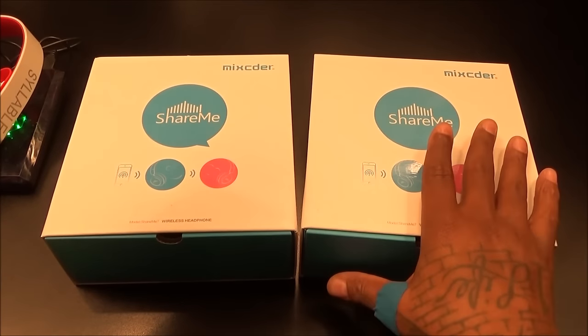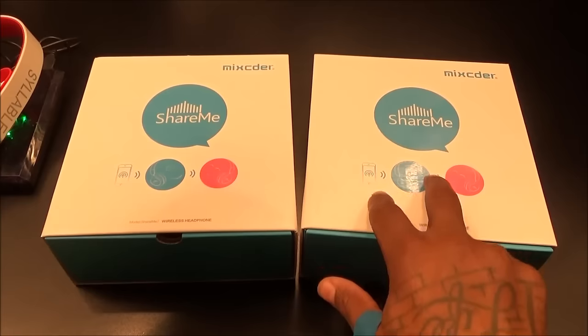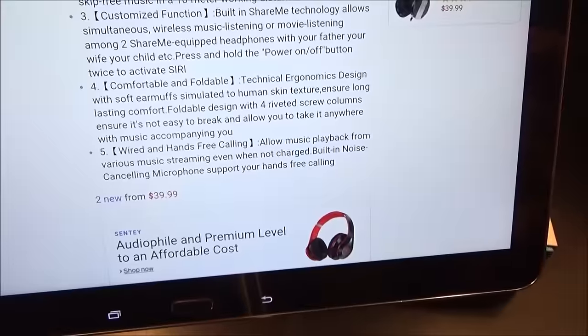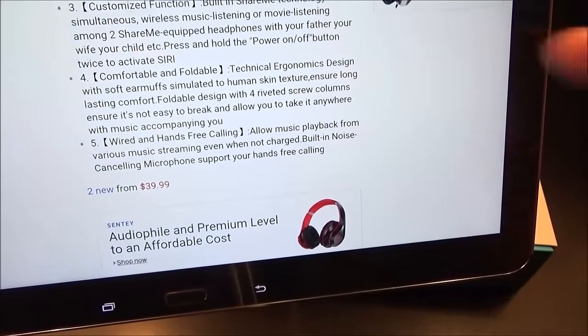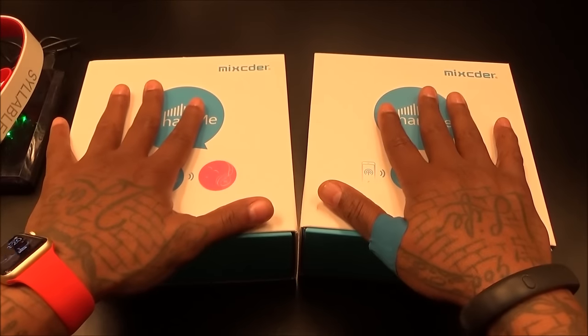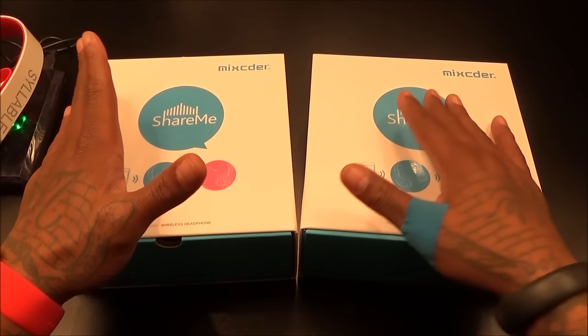So you can have one iPad and connect two sets of headphones, and y'all could both listen to music at the same time. All right, so that's kind of hot. Let's see, you got an ergonomic design, hands-free calling, playback functions right from the controls. Basically, what you expect is some Bluetooth headphones. Now, $40. So you're really looking at $80 for the set.